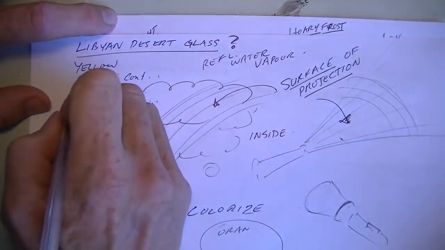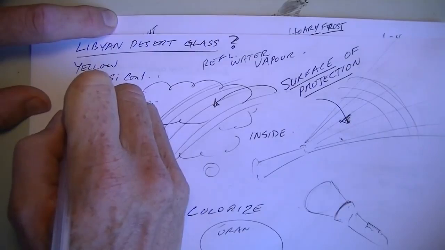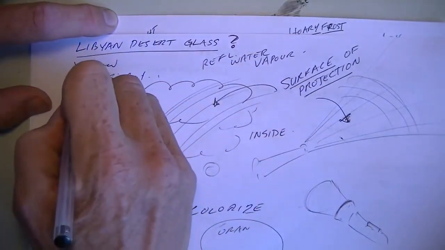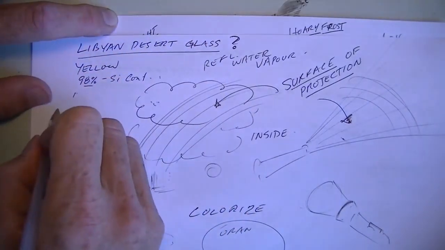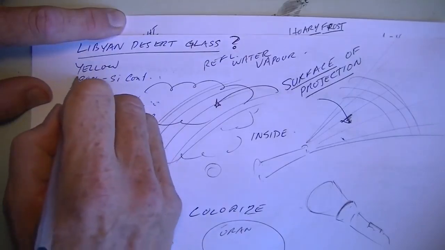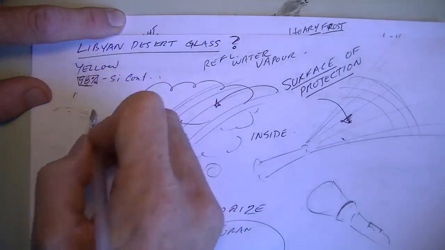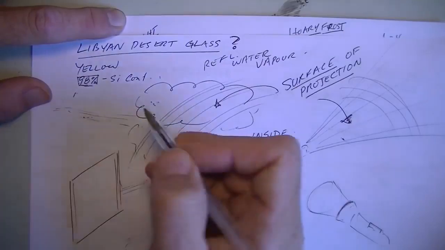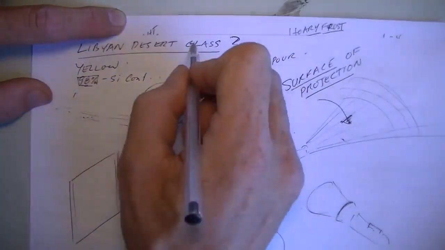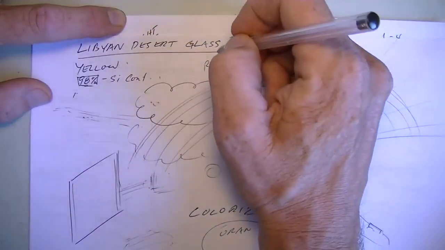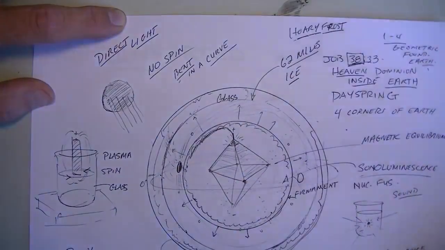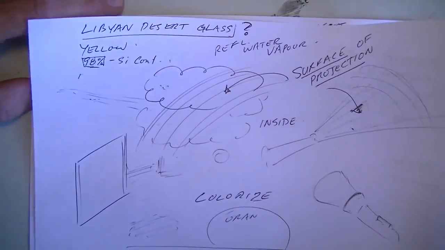So basically, it melted quickly, and it also cooled quickly. It didn't come from the surrounding sand, because first of all, you're not going to get this high of a silica content, and secondly, you'd have little air pockets and bubbles in the glass. This Libyan desert glass is a mystery to them. They don't know where it came from. Well, because they don't understand that there's a layer of glass in the sky, 62 miles high.